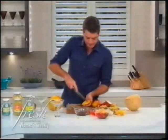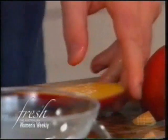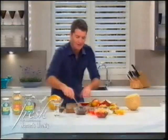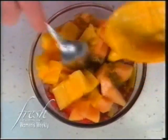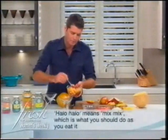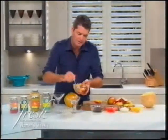So we've got the mango, the passion fruit, and you should never do this at home. Put the mango cheek in your hand and run your knife over it, because you can cut yourself. That was really naughty of me. Always do it on the chopping board. So mango's in there. Gorgeous. And you could throw some pawpaw in there as well if you like. So we mix that all through. Look at that, doesn't that look beautiful? And it's really nice and sweet.